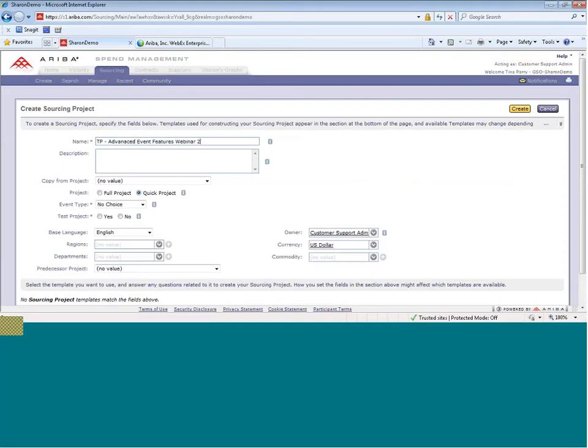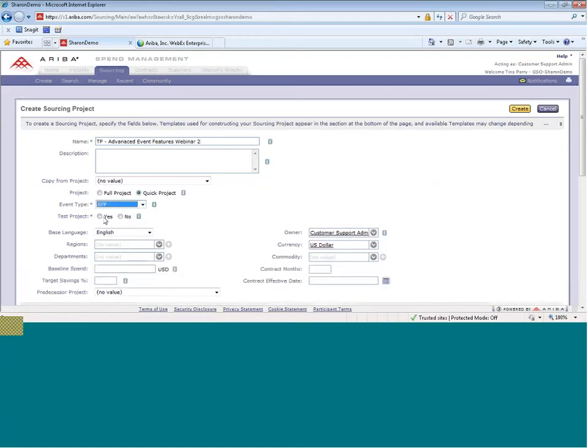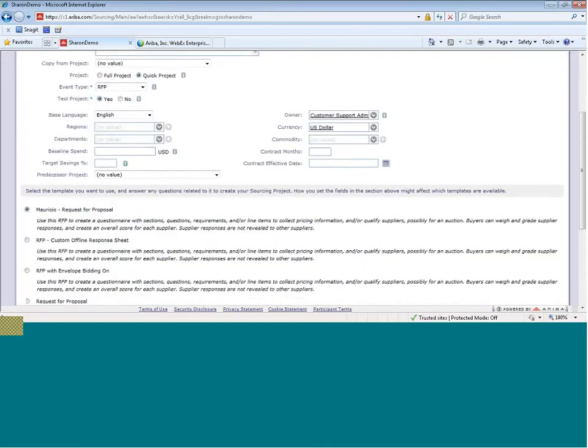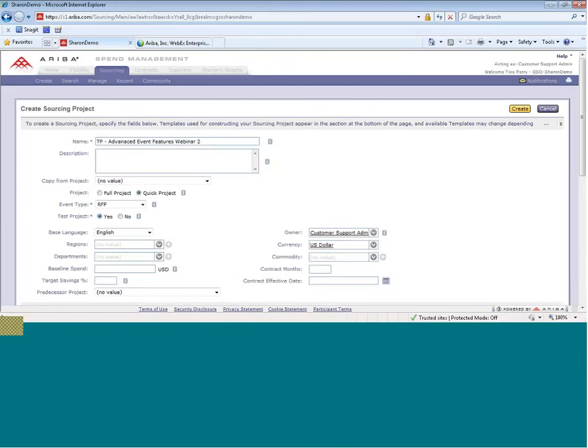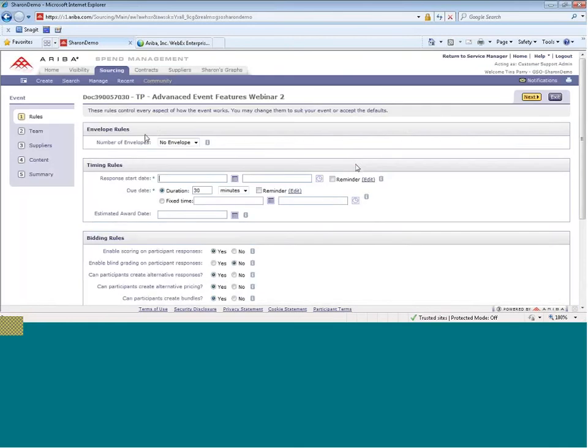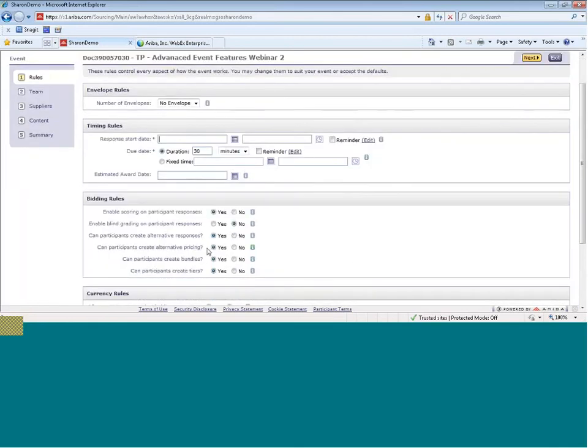And I'll make this my number 2. Same template, right? Because this is going to by default show me the most up-to-date version of the template. It's not going to tell me which version it is, but by default, because I just published it, it's giving me the most up-to-date version. I'm going to go ahead and click on Create. Again, this hasn't really changed because we didn't change any formats. We're going to keep all of these as yet.